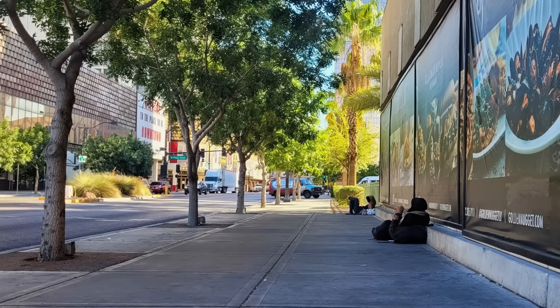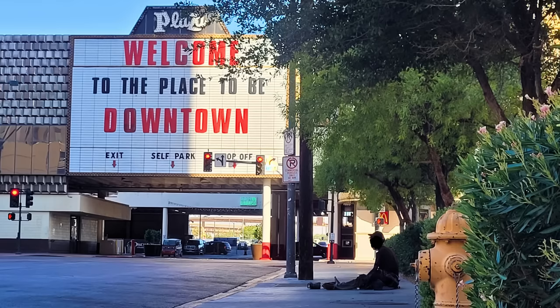Some people have asked me about downtown Las Vegas, the homeless population, security. Yes, here in this area in downtown Las Vegas, right outside these hotels, casinos, in the general area, you may see some people living in tents or camping out and that sort of thing. Was that any issue while I was here on the property? No, not that I noticed while I was here. So yes, that element is here, but it did not factor into my stay.